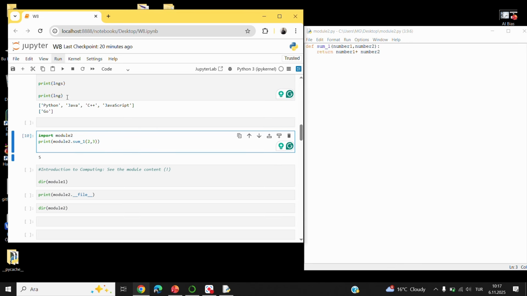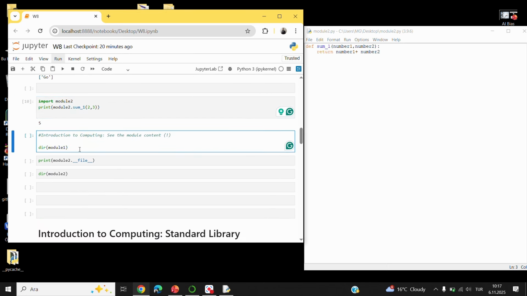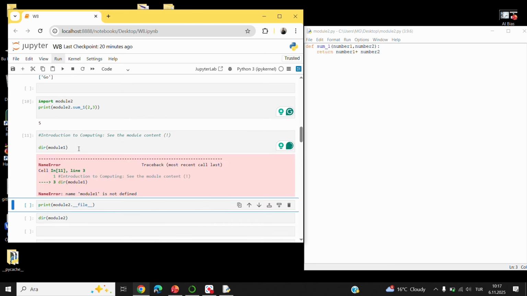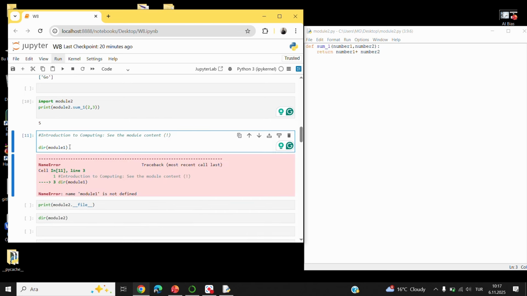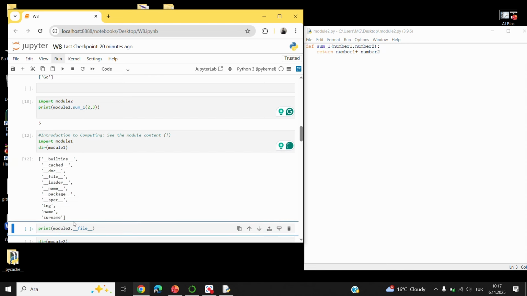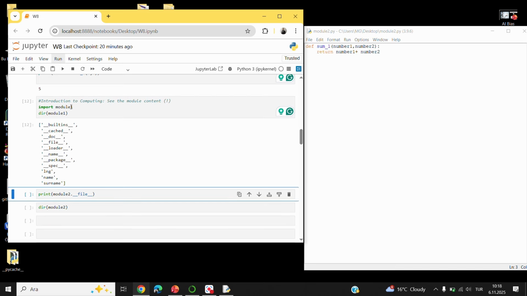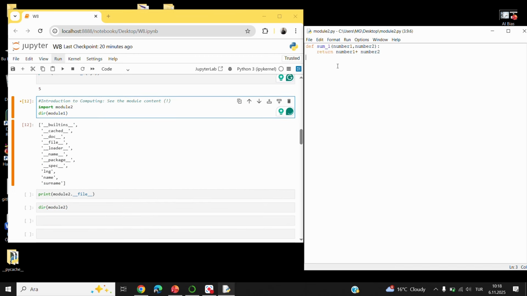So you don't need to define all the functions you need beforehand, so you will not waste your time. And here you can see all the content inside of module1, but before, don't forget, import it before use. Let me do it for module2 because I'm talking about module2 here.